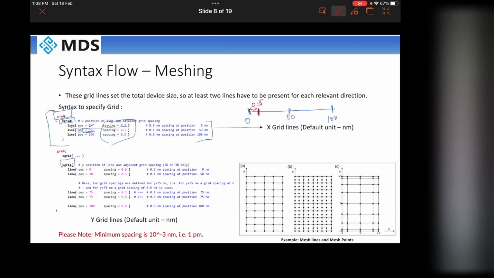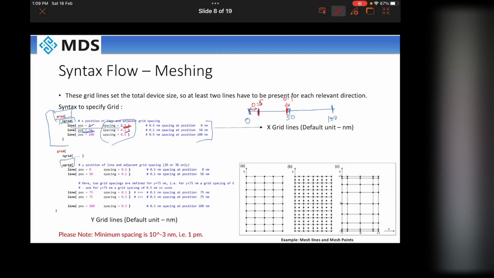And after that, at 50, near this particular point, we have a spacing of 0.1, let's say. No, that's not correct. Starting, we have started with 0.5. It means the first spacing from the 0 point is 0.5.